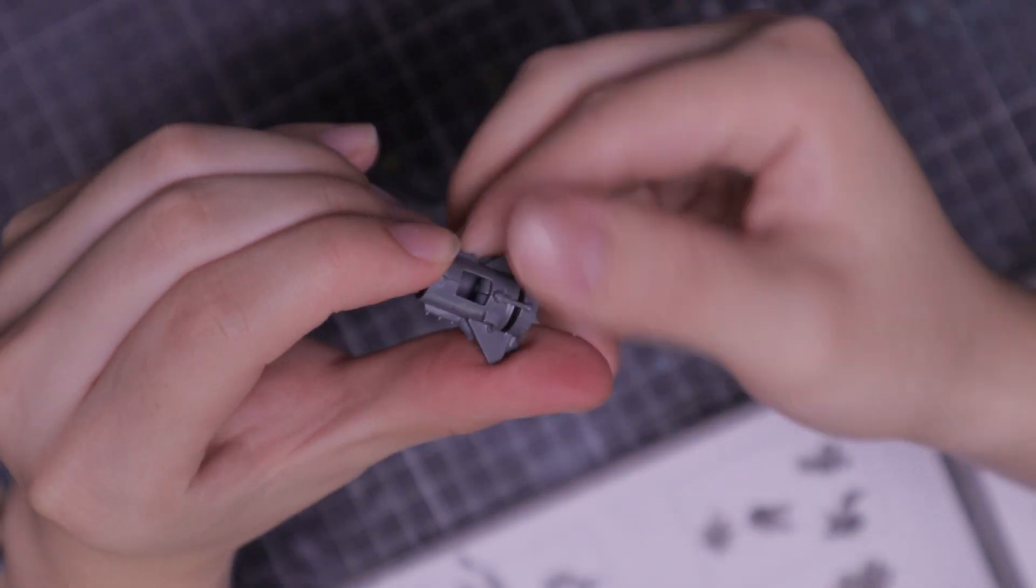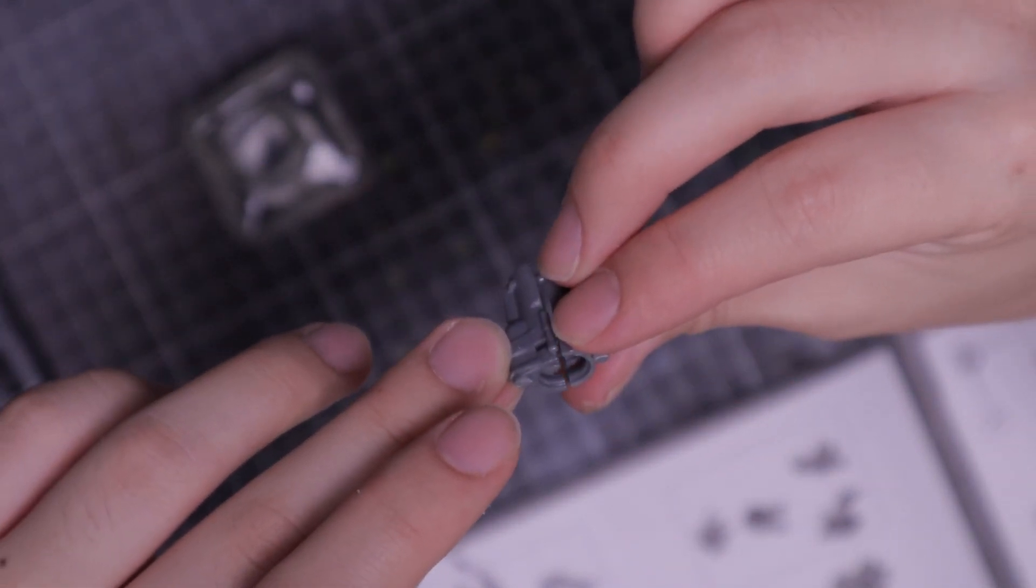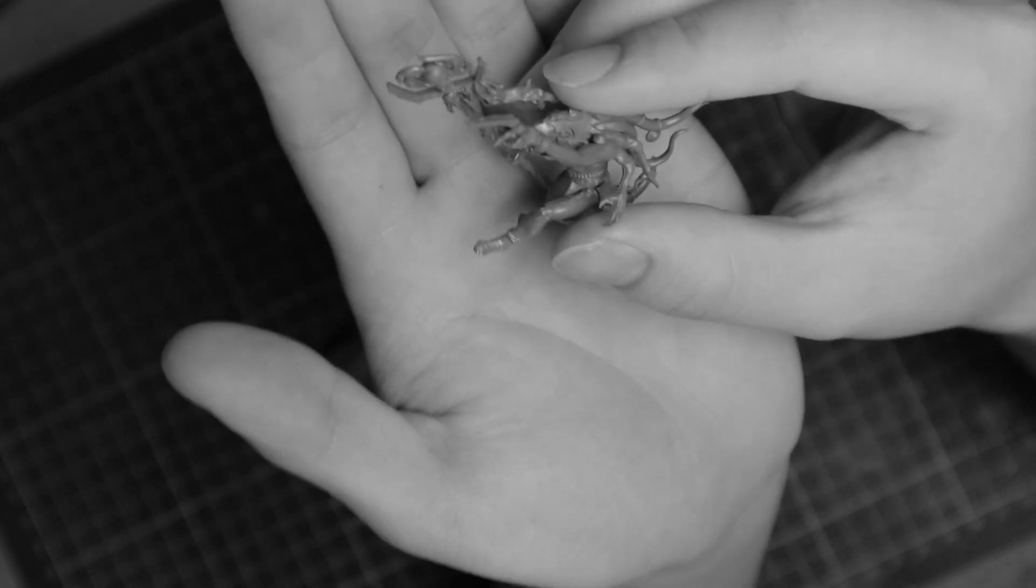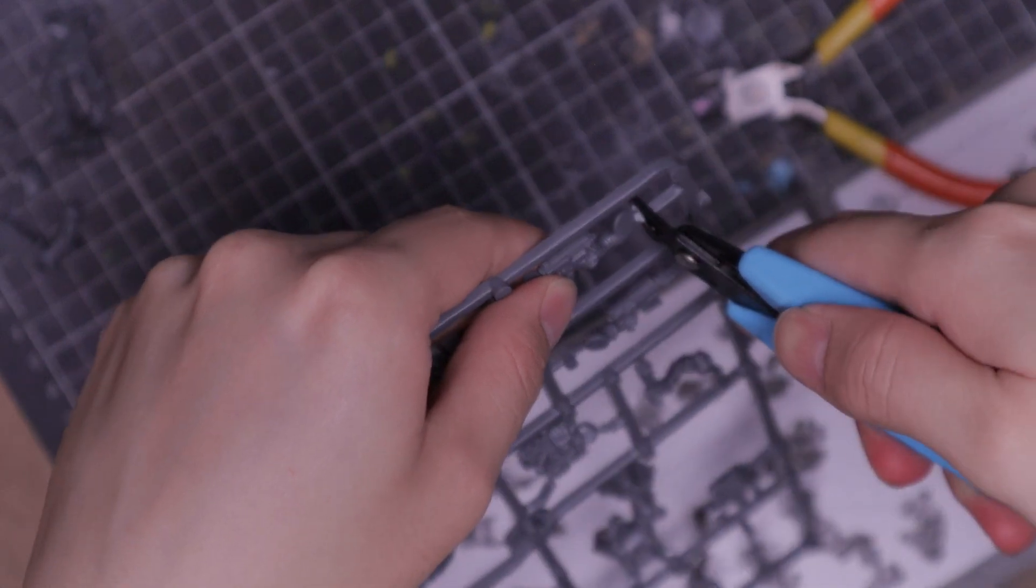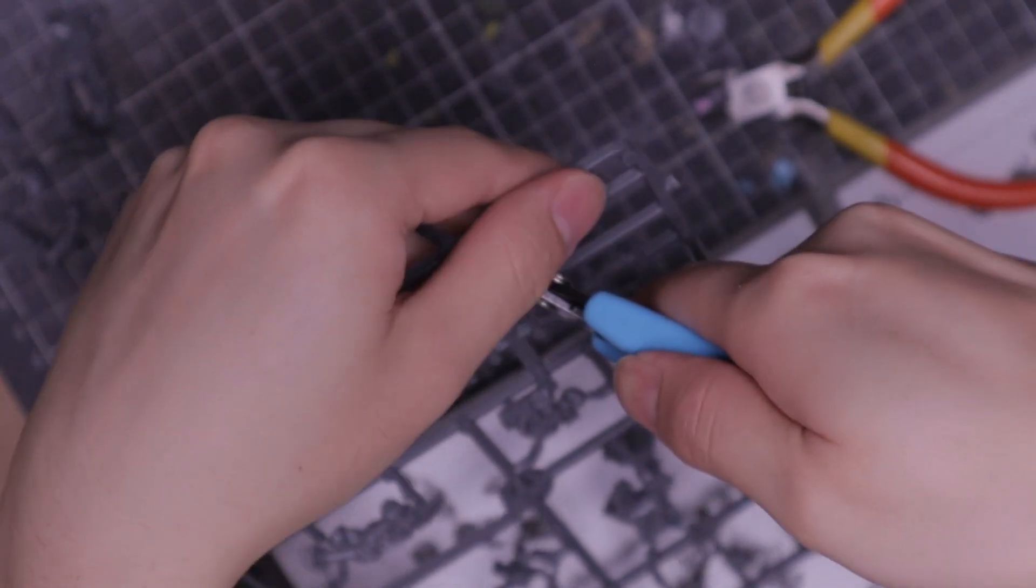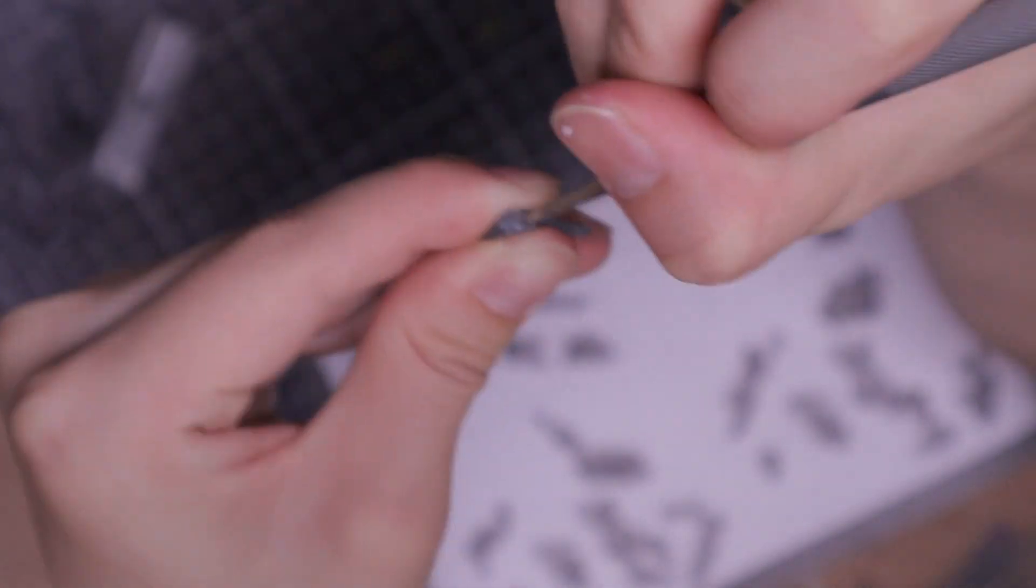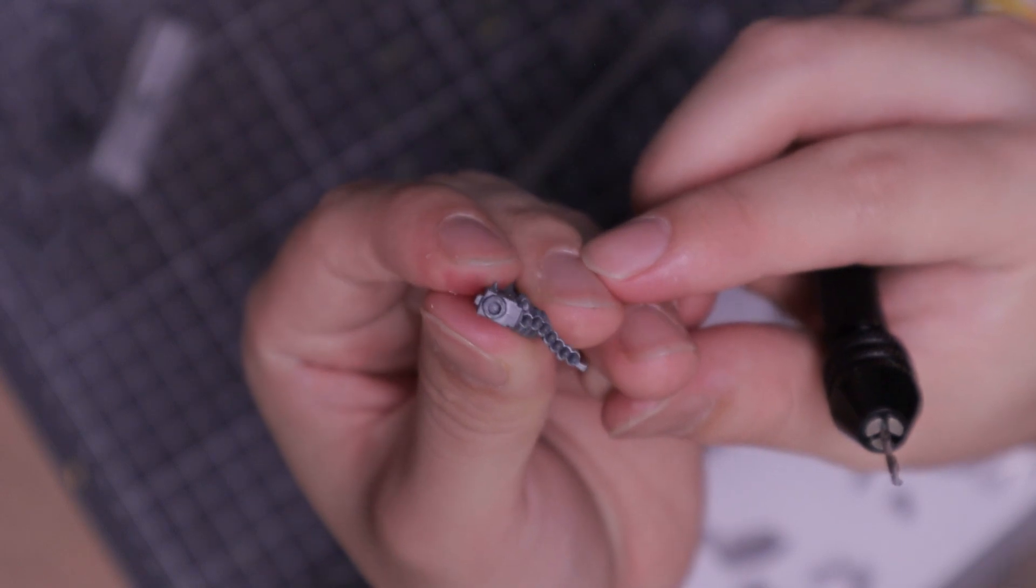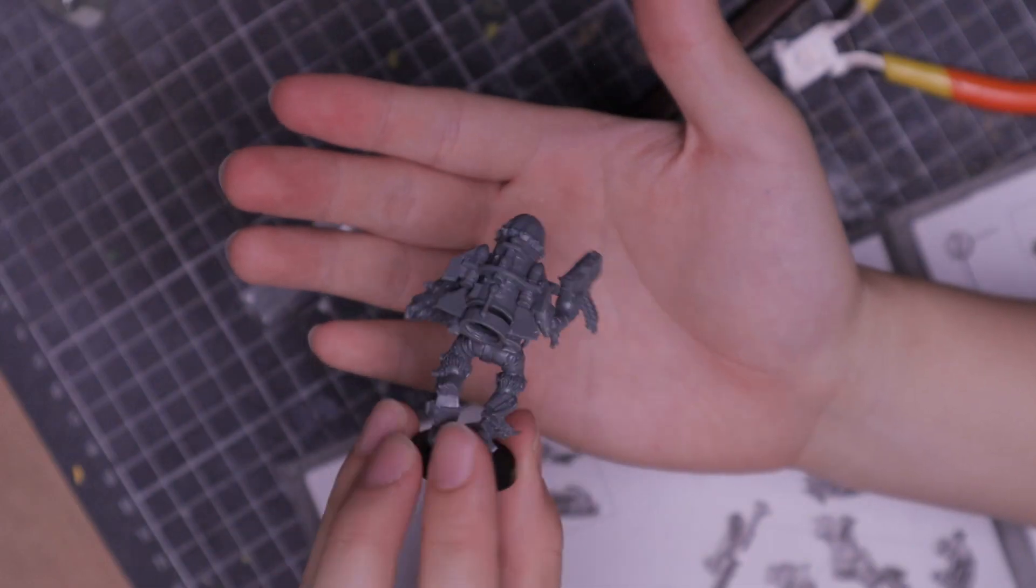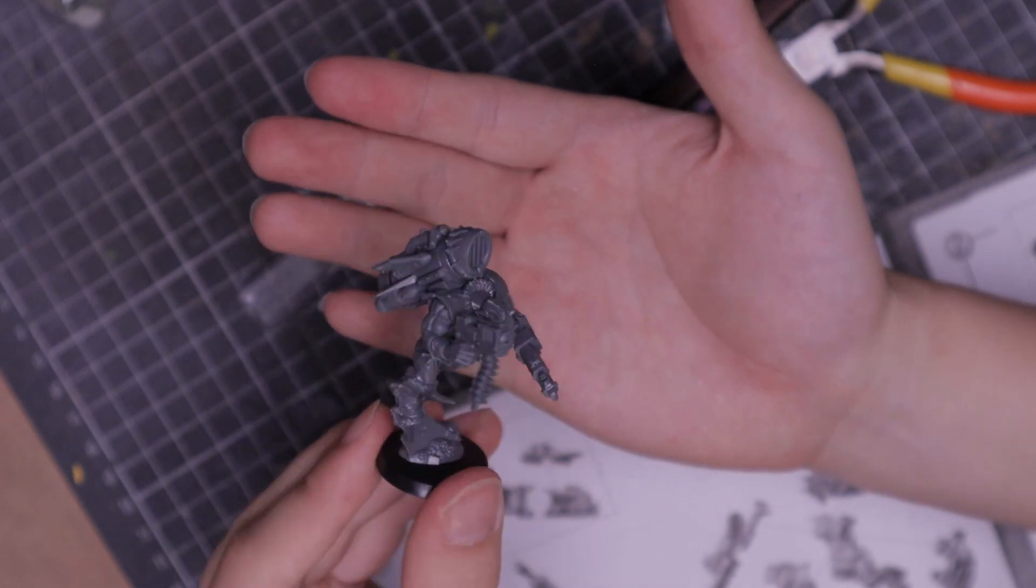The rule of thumb is to dry fit before gluing. Always remember to apply even coats of glue and not to go overboard. To celebrate finally having a mini with a gun, I'll need to take an extra step and drill the barrel for a more realistic look. Always make a guide using a hobby knife, then followed by a pin vise, carefully drill out the barrel. Rinse and repeat until you have a complete mini, and same for the rest of the squad.